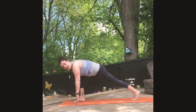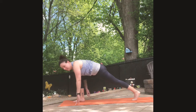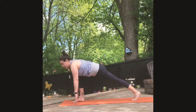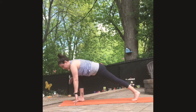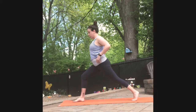We are going to stay high here with the back leg lifted, but if we get into crescent and you change your mind, you could drop the back knee. That's totally fine. All right, so strong legs here. Opening up the chest just like we did in our kneeling lunge. So we've got our front knee stacked over the ankle. We're set up to bring the upper body upwards here into our crescent lunge.